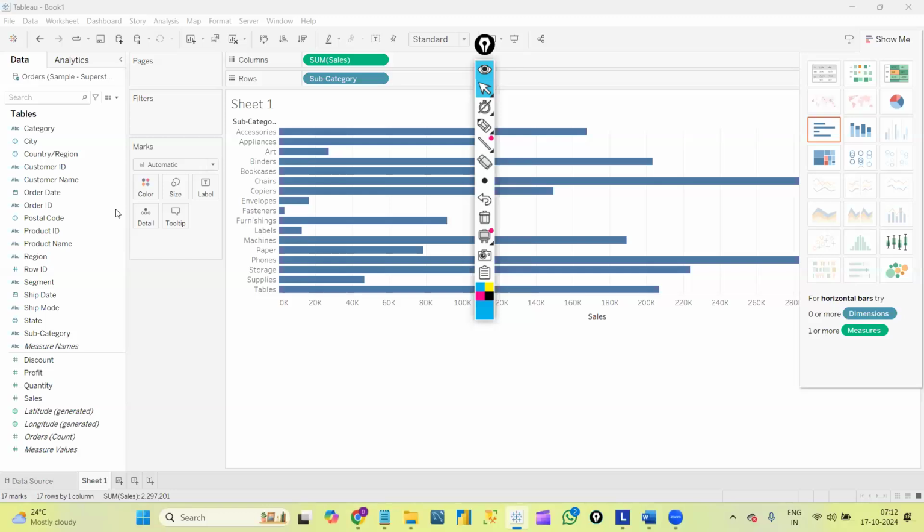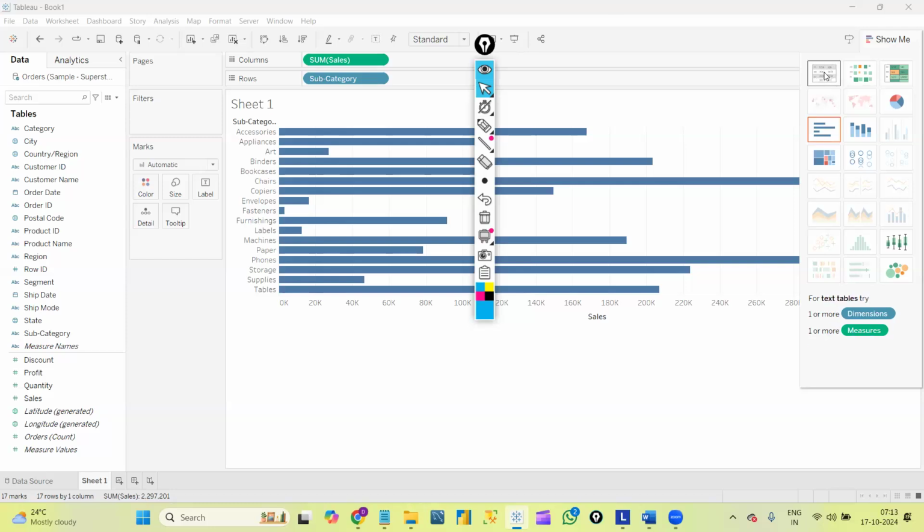Let's say if you are creating the text table, then all the numeric values are in the text. If it is any other visualization, that's going to be the numeric. That is the reason accordingly we can see that sales, that measure field, in the columns part. Okay, got it.